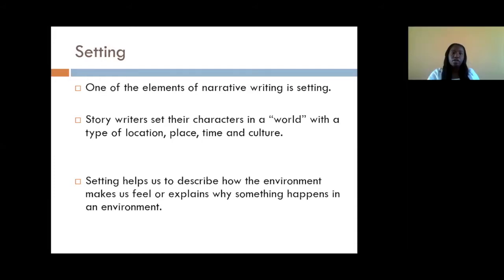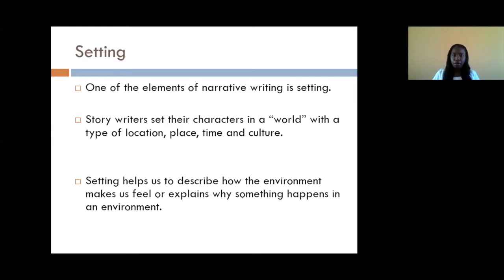So story writers set their characters in a world with a type of location. When we say location, we are talking about specifically where are the events taking place? Specifically where? Okay? So is it in your backyard? Specifically? Or is it on the streets?